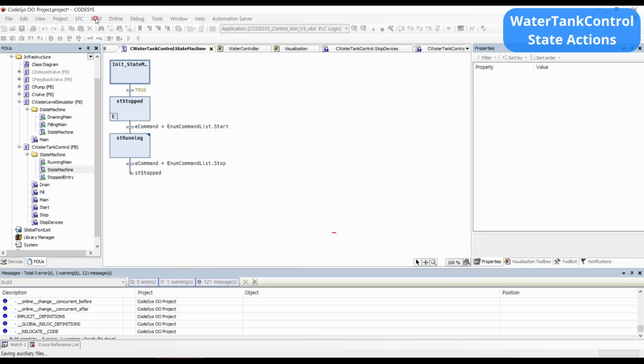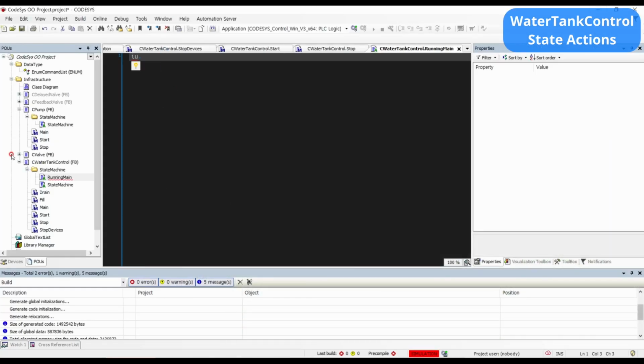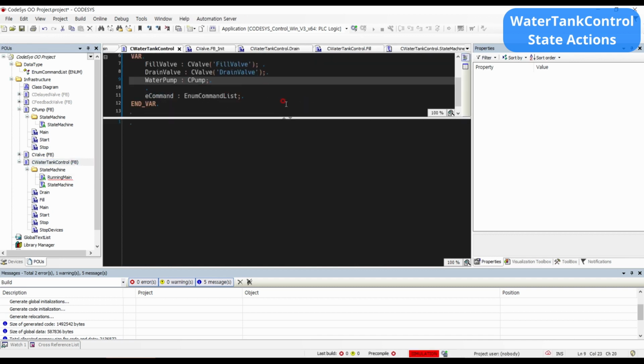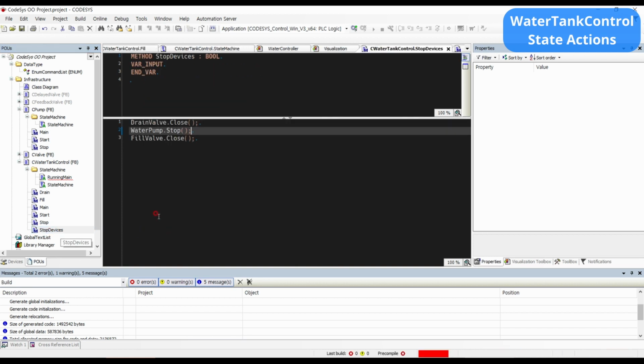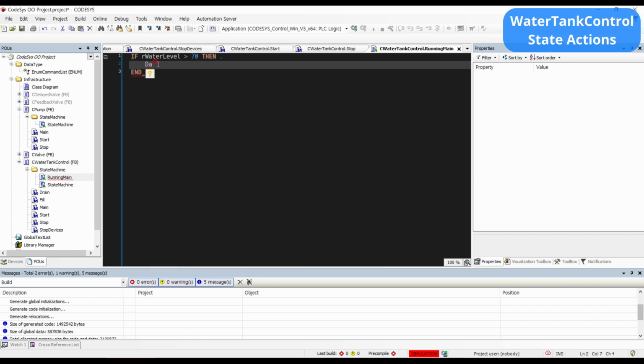Stop entry. According to the diagrams, above 70%, it drains water. So we need to measure the water level. If the water level is higher than 70%, then we can make a drain.